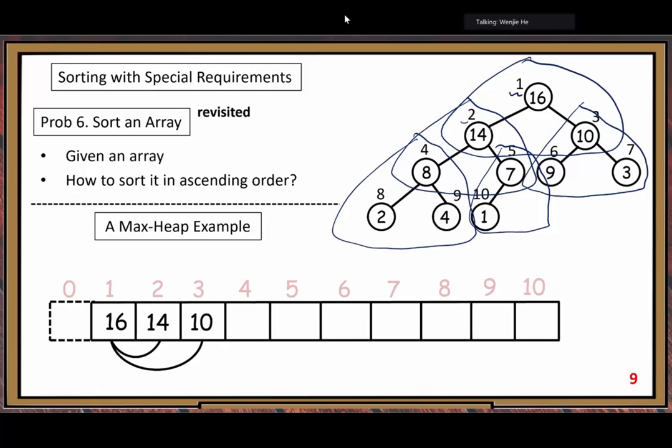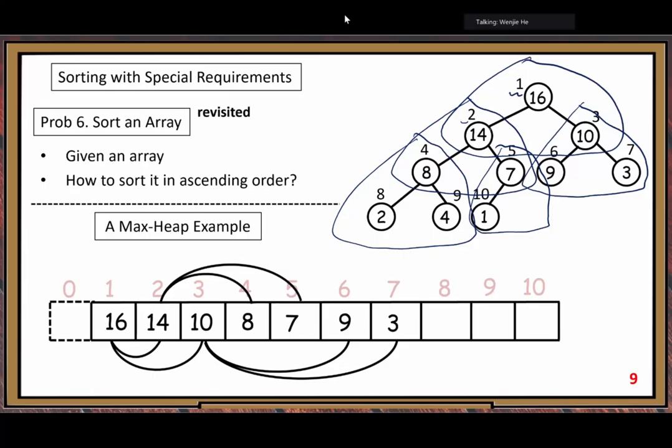So 3. Similarly, for node 14, it has 2 child nodes, 8 and 7. Left child is double the index number, right child is double, then plus 1. See? Very well organized, right? The next node, the 2 child nodes, left child double the index, right child double, then plus 1.